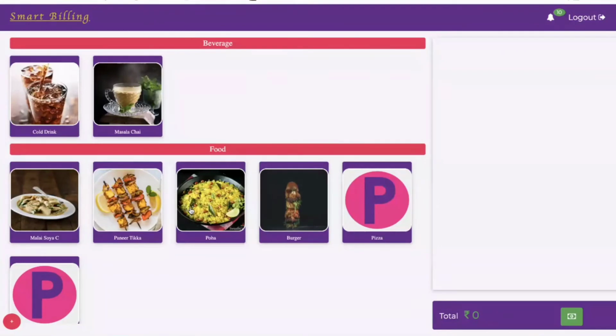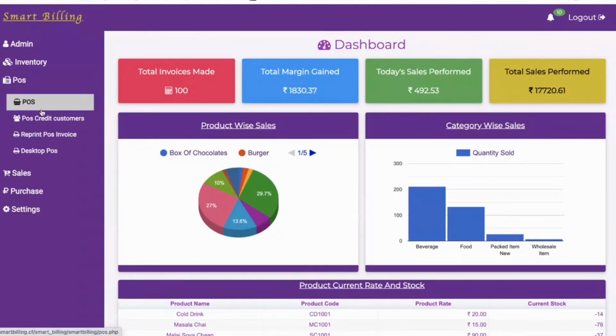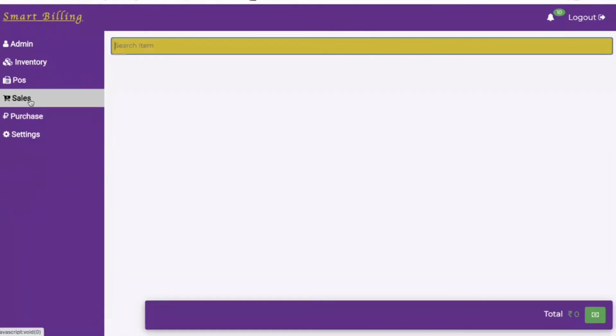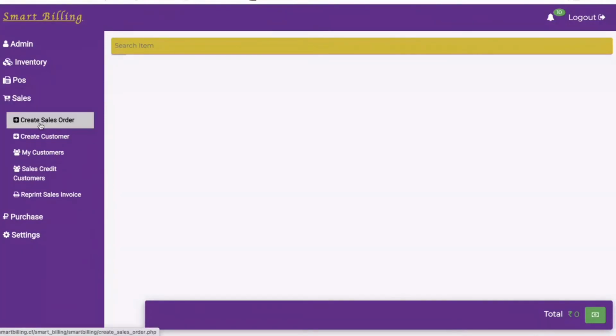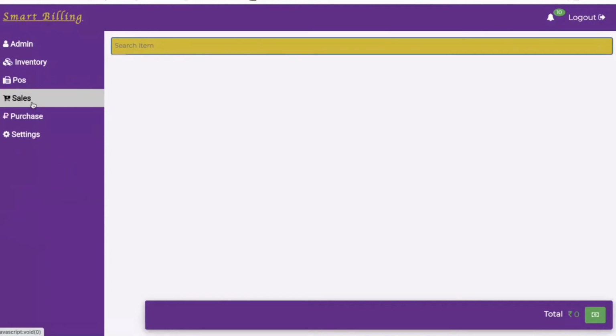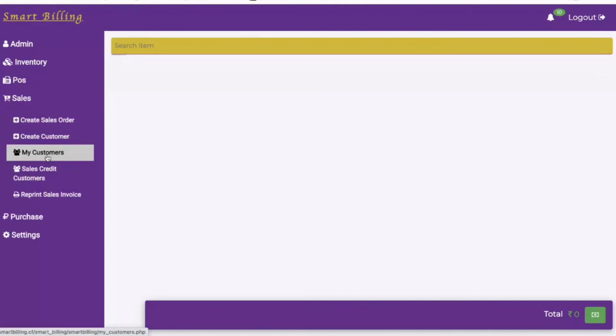So after all this, I want to explain to you the next feature, that is the sales. If you are a wholesaler and you are selling goods in bulk, then here is how to manage all this, just have a look at it. In sales, you have to add the consumers to whom you can sell. So first create a consumer ID by giving the names, the contacts, the address and the banking details. After giving all these things, you can just create it, and we have created some customers. Have a look at it.